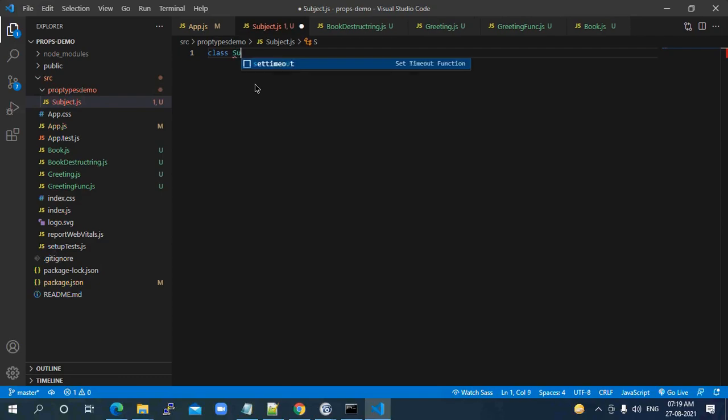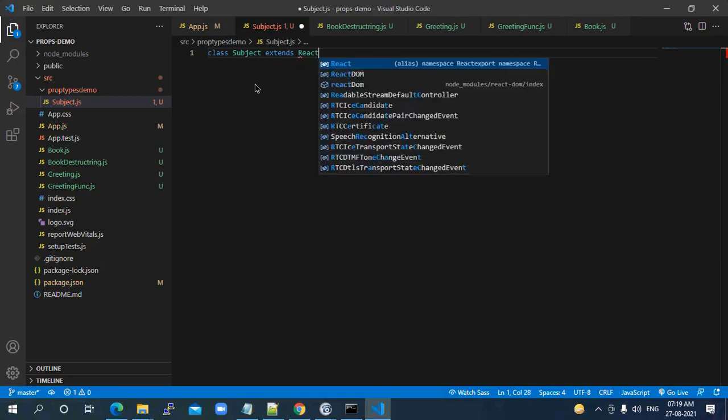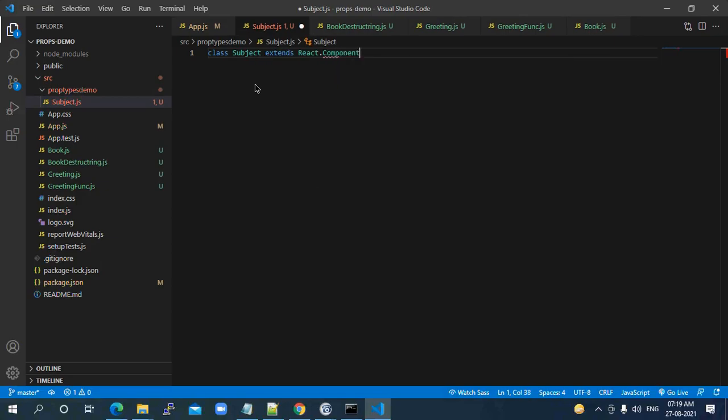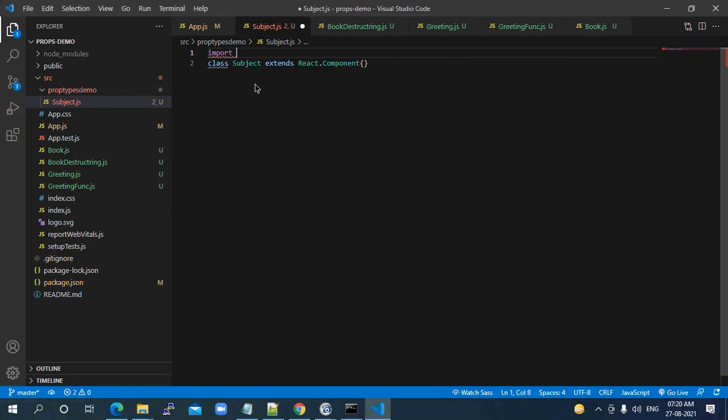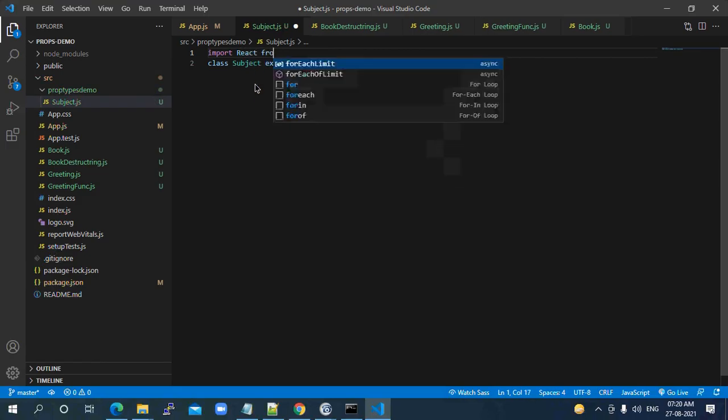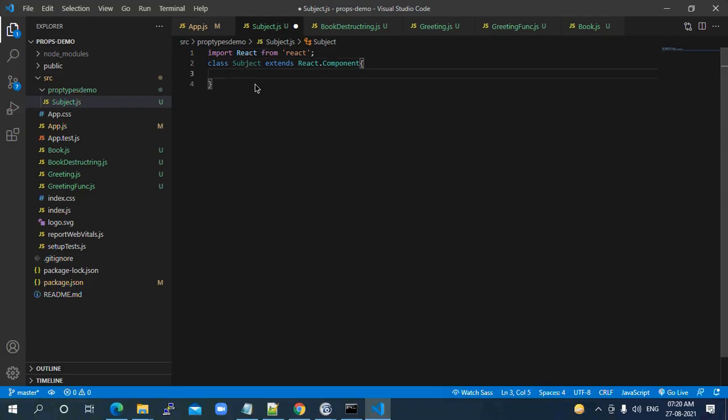Class name. Correct, we have to import React from React. It is optional to specify the constructor.